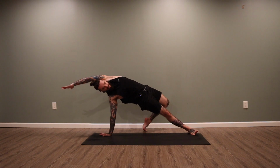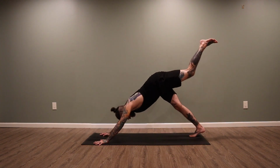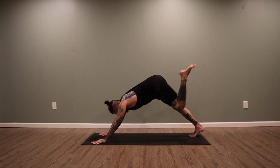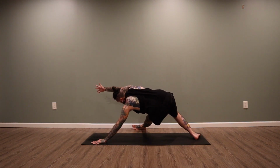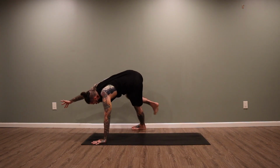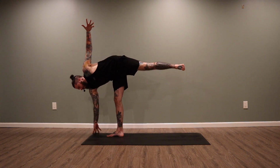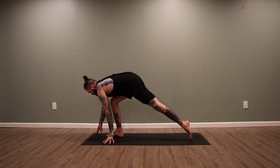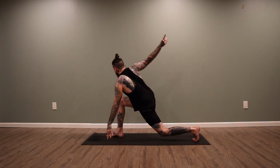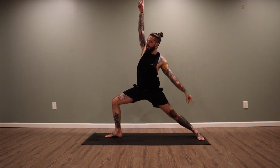One more inhale. And then here, on the exhale, lower the left hand down. Three-legged dog, inhale. Fallen triangle, exhale. Inhale, bend the right knee, look forward. Step forward gracefully on the exhale and take it into half moon as you inhale. Exhale, twist a low lunge. Peaceful warrior on the exhale.